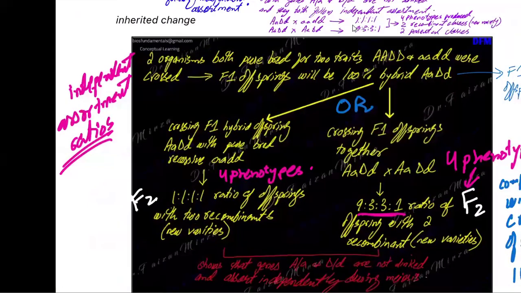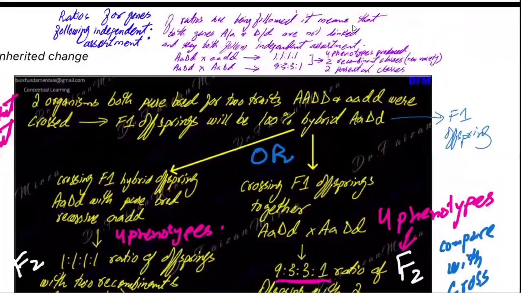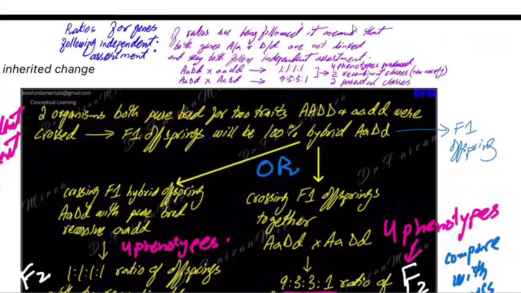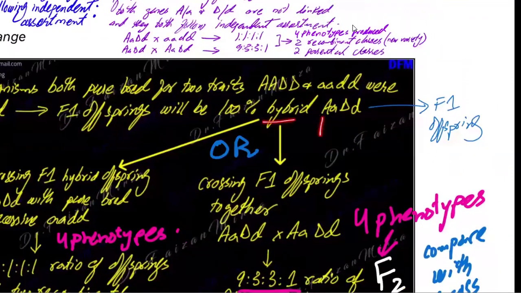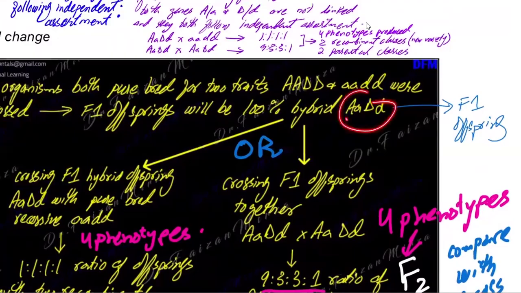Now, when we are doing the crosses, what do we do? This is the rule that I explained that you follow whenever you are doing crosses. Let's take an example. If an individual who is homozygous dominant at both gene loci and an individual who is homozygous recessive at both gene loci are crossed together, they will end up producing F1 offspring, which will be 100% hybrid. This hybrid condition will be heterozygous at both genes. This is called the F1 offspring. This F1 offspring will express the features of capital A and capital D, very similar to one of the parents and not the other, because the recessive traits are not expressed there.